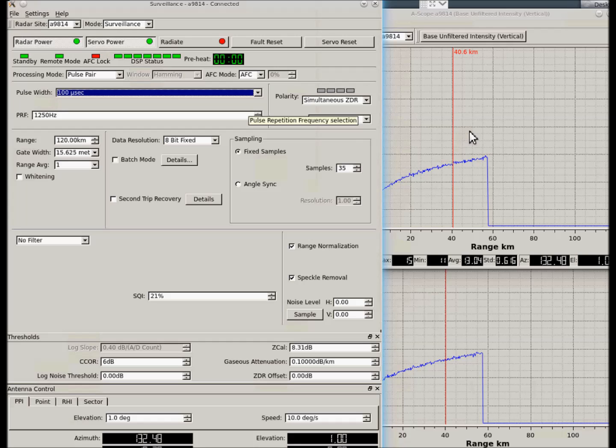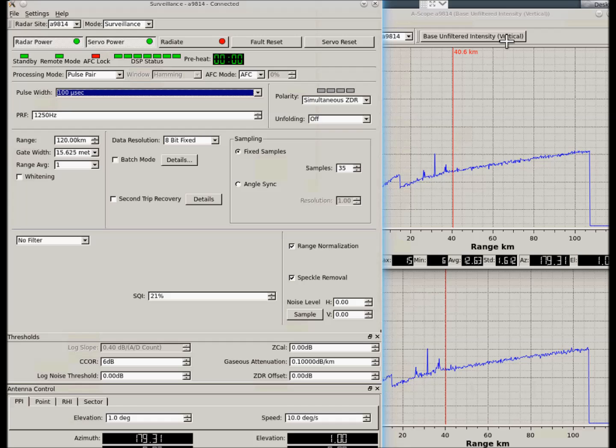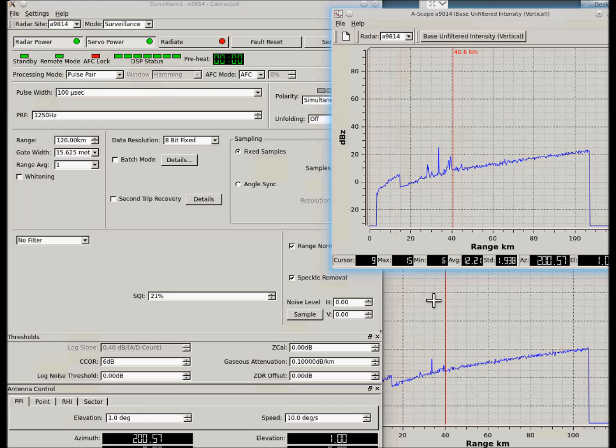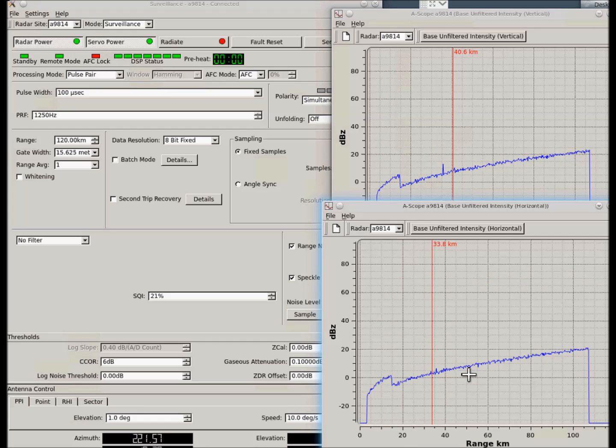Alright, so now I'm going to go to 100 microseconds. And again, keep in mind, all I've done is simply rebooted Edge. And you'll notice now the waveforms are miraculously back to looking identical. I did not radiate. All I did was change gate widths and ranges.